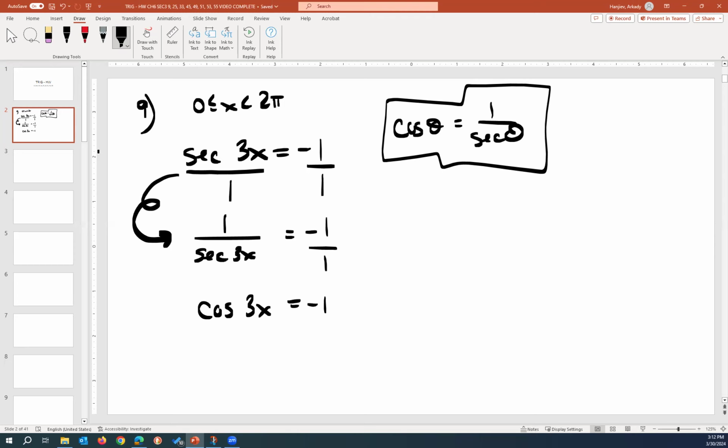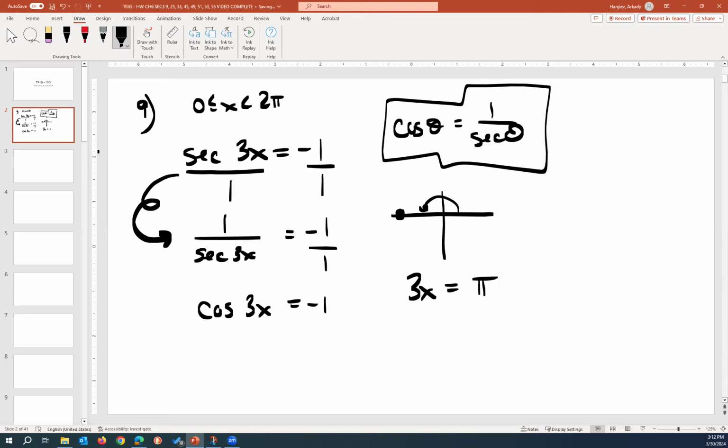Okay, so now we go to here. So now we're going to say, okay, when does cosine 3x equal -1? And go back to our unit circle. Hopefully you have it. -1 for cosine is going to occur right there. And that angle measurement is pi. So cosine of 3x. Oh, sorry. Let me do that again. Let me just go 3x, right? 3x is equal to pi.